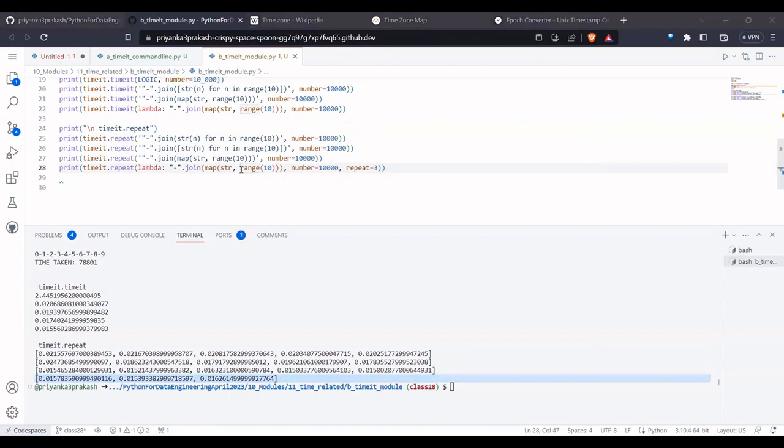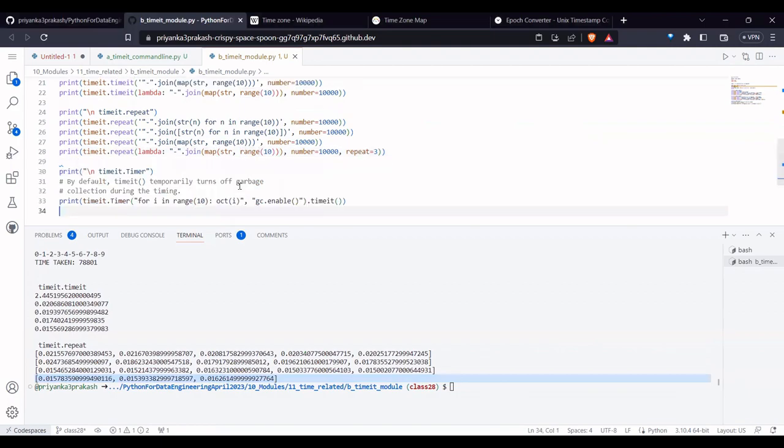And lastly, there is also something called timeit.Timer. Generally, whenever you want to calculate the time taken, we can also enable or disable the garbage collector. What actually happens is you need to understand the backend story.